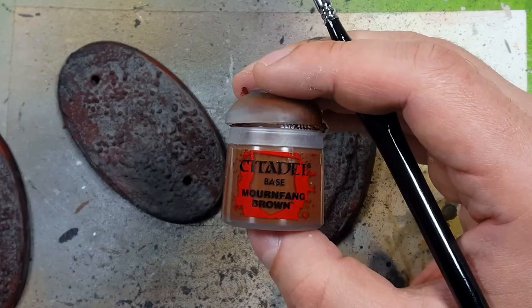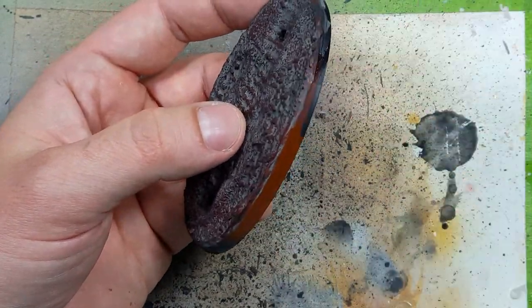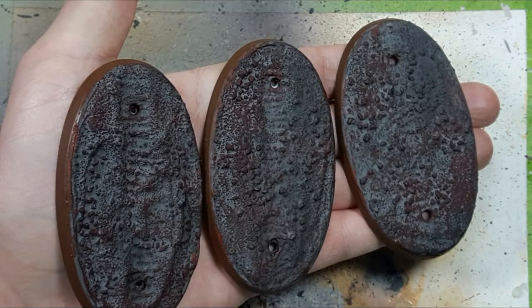And once that's dry with the power of a hair dryer, we're going to use Mournfang Brown and we're just going to edge the bases. Like, two coats will be fine. Done and done. We're not doing anything great, but we just want some bases that don't look ugly in comparison to the model. They're not the center of focus or anything, but they don't look bad in comparison either.